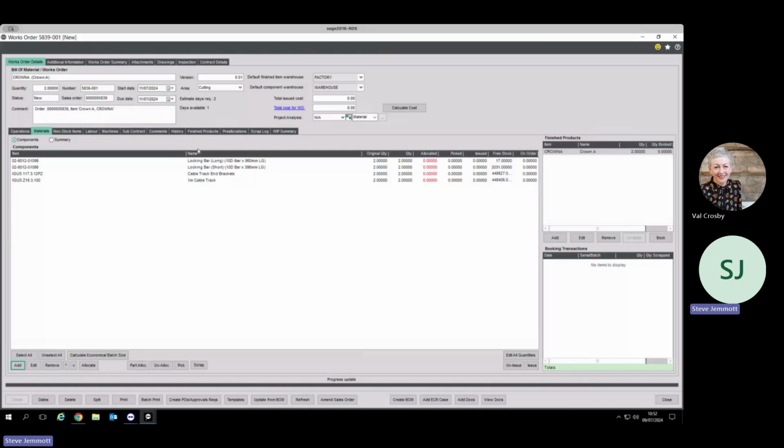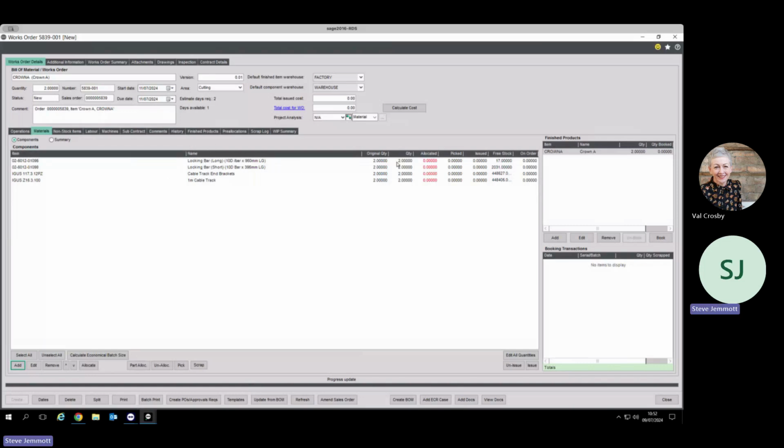But at this point, as I mentioned earlier, we can do what we like to this. It's not going to affect the original BOM. And this is great for those of you who are in a situation where customers might have configuration options. So it could be something as simple as different dimensions, so we're going to need extra poles, or perhaps they want a different color paint, so we need to swap the paint out. And it gives you that flexibility rather than having to have a separate bill of materials for each option.